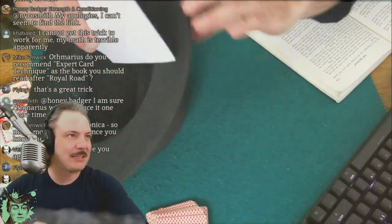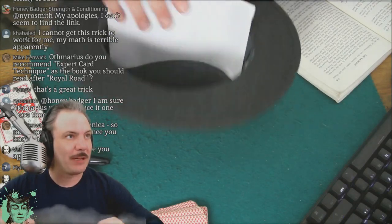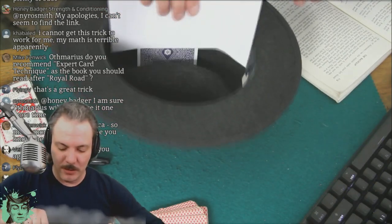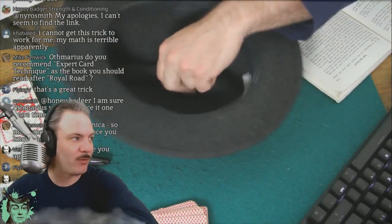I place the hat like this. This is how I do it. Now I place the envelope in there, and then you can't flash the card so much. So I place it in there. Or how do I place it in there? Because that's, yeah, right. That's what I was wondering when I read it.